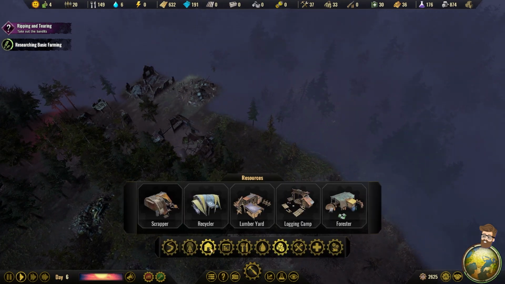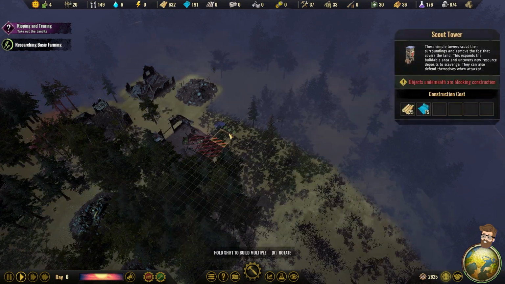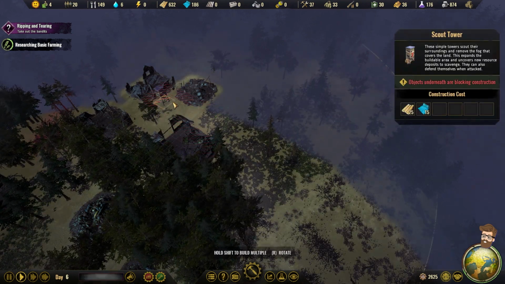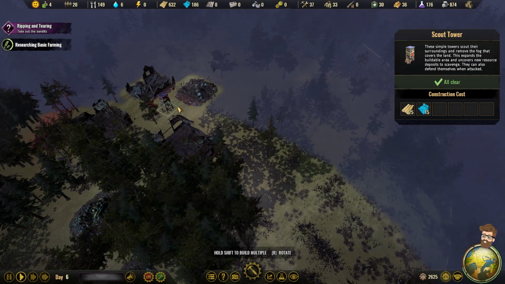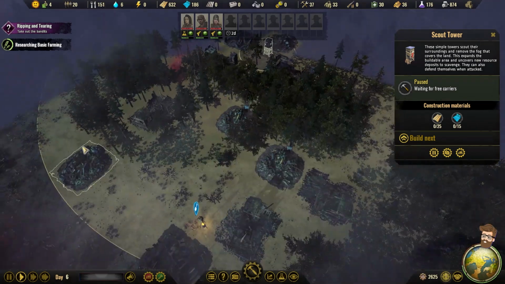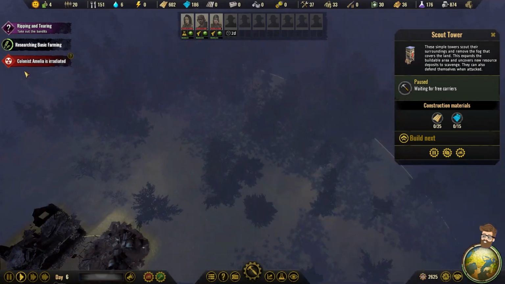I'm going to build something out here too. I'm going to build a scout tower way the hell out here. If I build the scout tower this far out, it'll actually let me see into this fog of war.